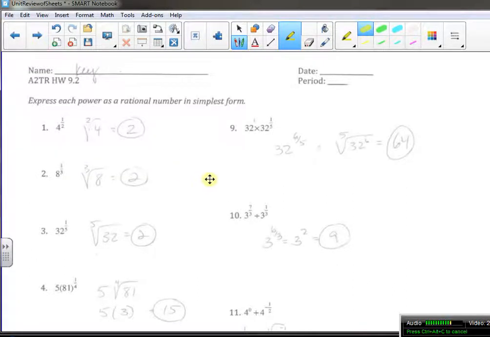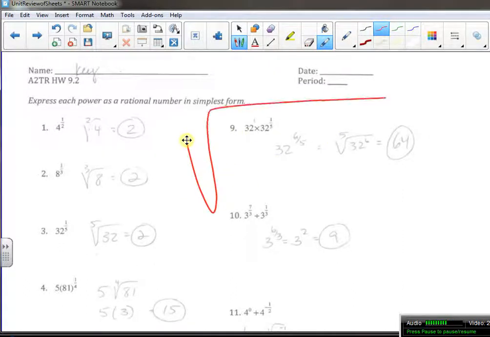And then we started talking about fractional exponents on day 2. You start seeing all these little fractions, you should be thinking radicals. And you know, a lot of you didn't like it when we got to solving those fractional exponent equations and I was forcing you to show me radicals on your paper even though you could get calculator answers. Well, this is why. Because fractional exponents are radicals.